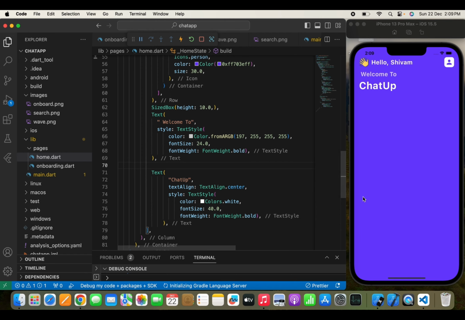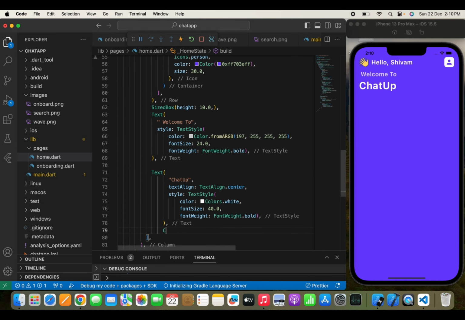Now here I'm going to show the curve container, something like this. And here in the curve container, first I'm going to show the search bar. In the search bar, the user can search for the specific username that they want to chat with, and in the container I'm going to show all the chats that the user has done in the form of a list view, right?